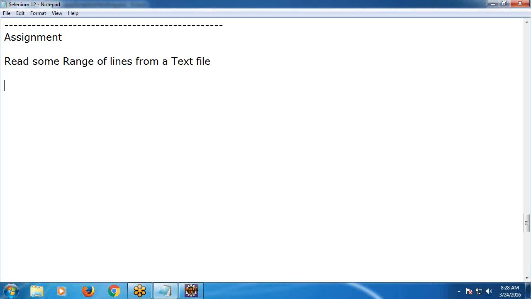For example, we have 10 lines in a text file.